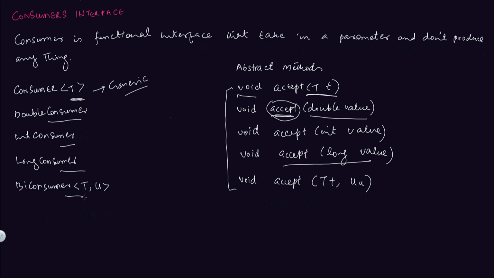In this consumer, we are getting two input arguments. The first one is T, which denotes a generic type, and the other one is also a generic type. So the bi-consumer can take any value. Let me take you through the examples for this one. Consumer can be used in all those contexts where an object needs to be consumed, like taken as an input, and perform some function on the object without returning any result.